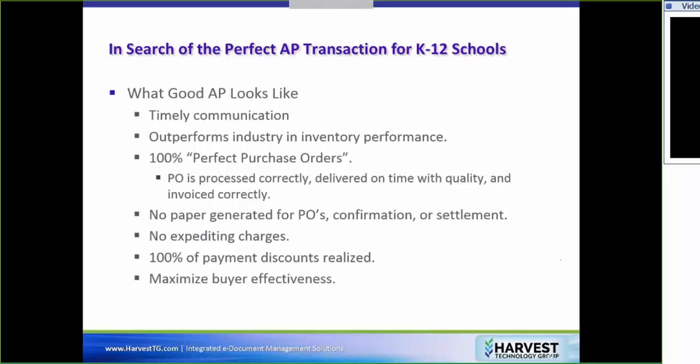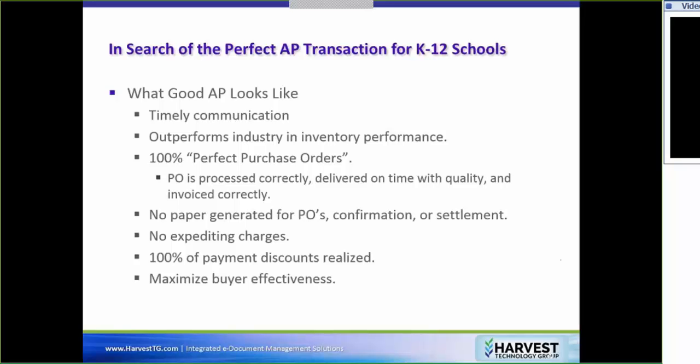So we're just about at the 30-minute mark as promised. Let's just, as a quick recap, what does good accounts payable look like? Well, I can't stress enough, but obviously most of what I've been talking about is communication. So how do you communicate with your vendors? How do you handle resolutions? How do you communicate with your departments? And doing this, as you can imagine, in a paper-based system is very, very challenging.